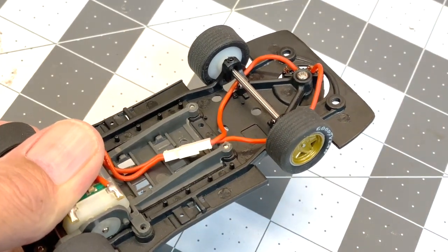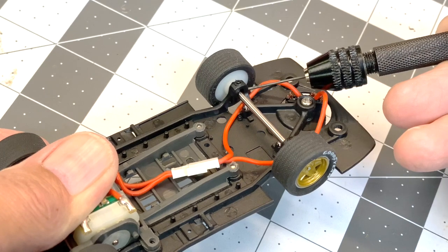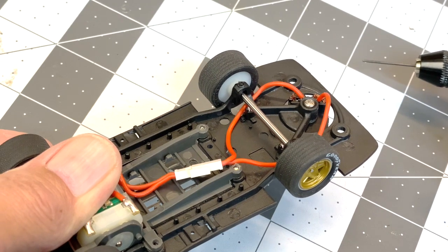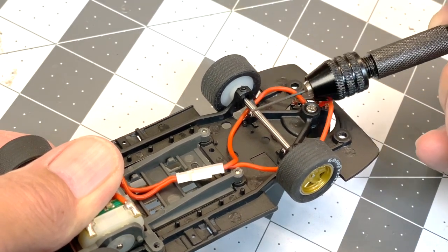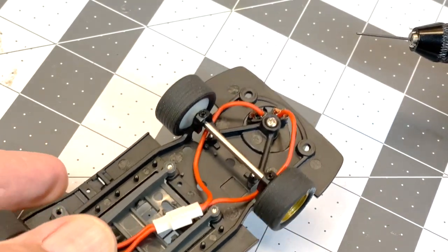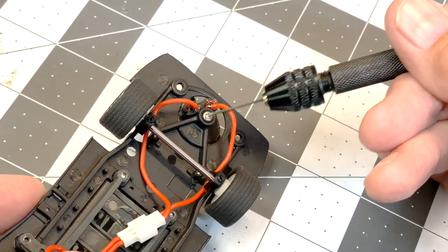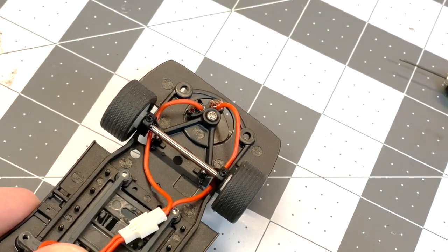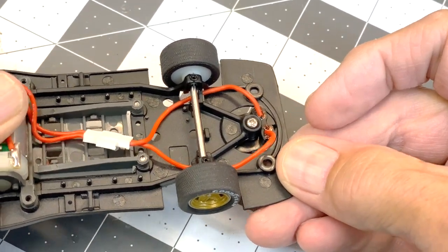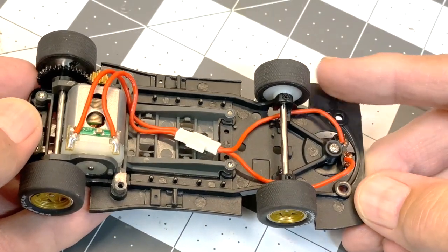Finally gone are those plastic carriers that used to ride in the front bulkhead. They were more of a nuisance than anything — they didn't do anything for me and I always removed them. Also, up by the guide you'll notice it now has a screw, so this isn't a snap-in guide anymore. As we get to tuning this front end, you'll be happy we have it. Not much has changed overall — pretty familiar ground — and now we'll get to doing a little tuning.